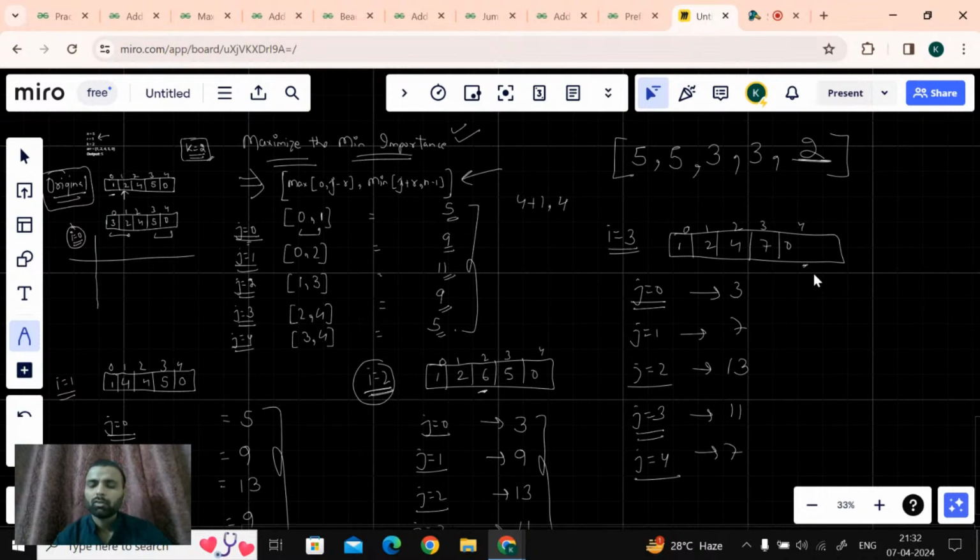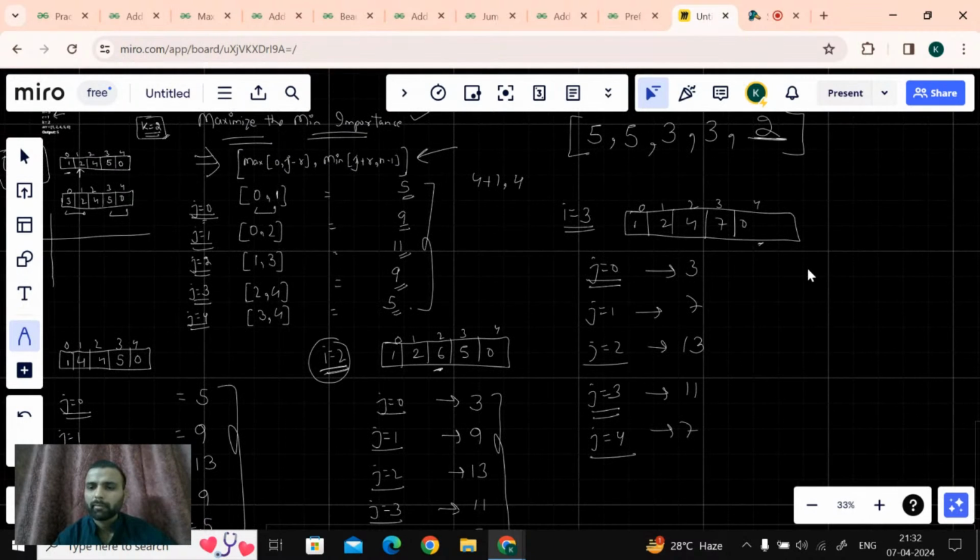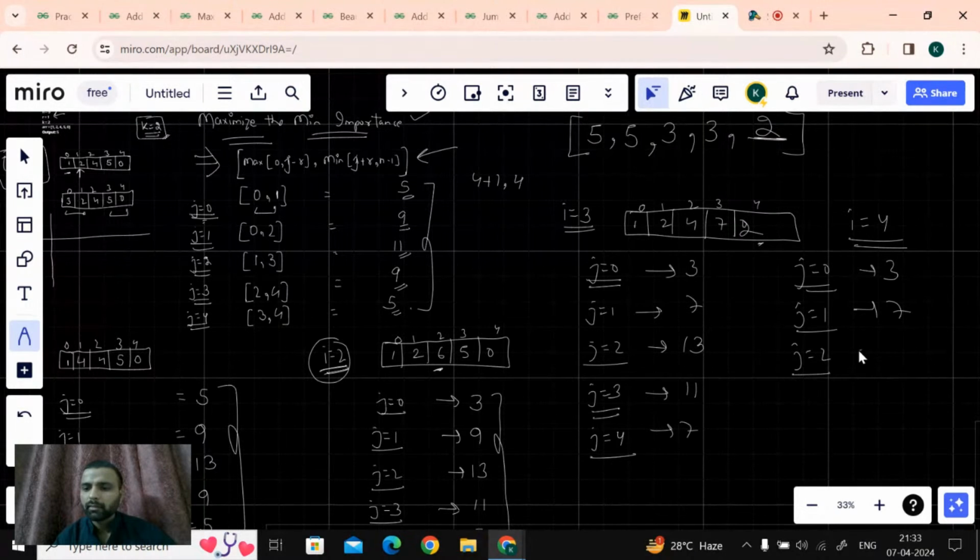Okay, let's do the dry run for this case now. Again, i equal to 4, j is 0. When j is 0, 0 to 1, which is 3. When j equal to 1, we have 0 to 2, which is 7. When j equal to 2, we have 1 to 3. 1 to 3 is 13.